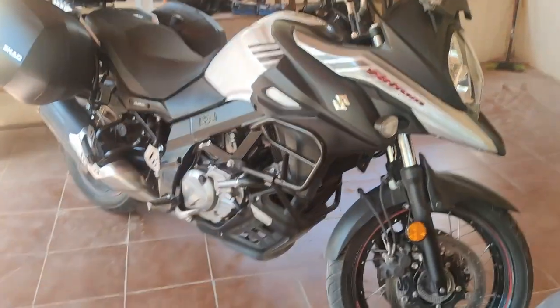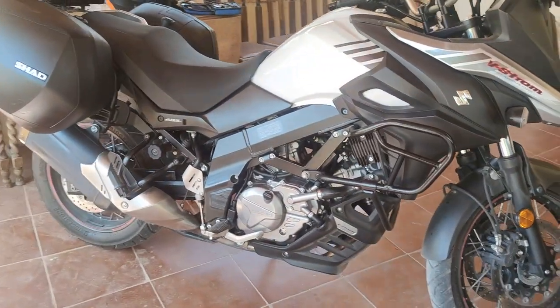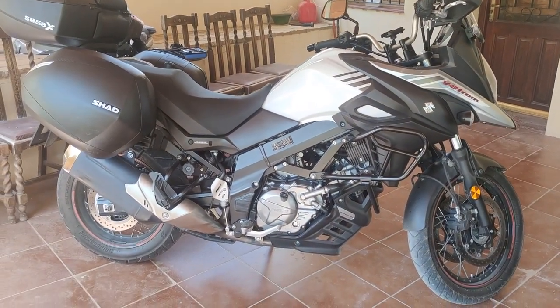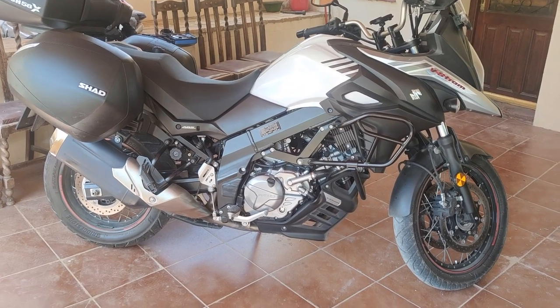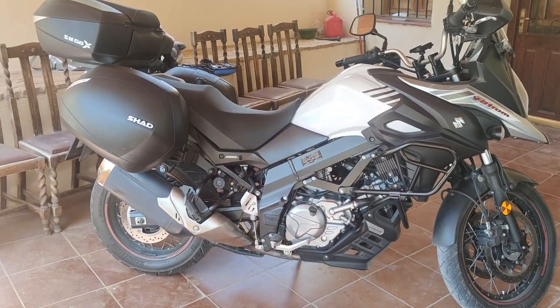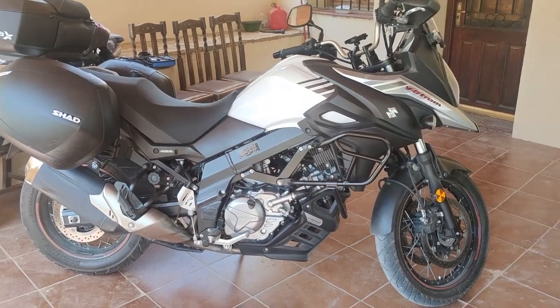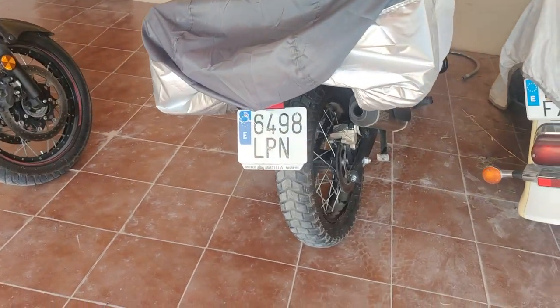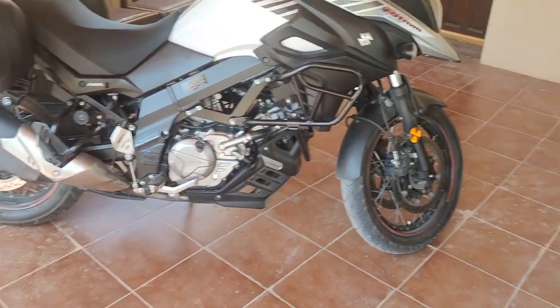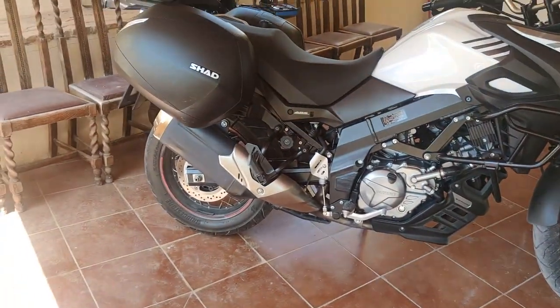The only caveat I would say with it, the general consensus is 80 percent on road, 20 percent off road. To be honest, it's more of a road touring adventure bike than an off road bike. I mean, straight away, the Himalayan has tires on intermediates, while these are semi-road tyres. There's a bit of grip on them. They're not like a sports bike road tyre, but they are grippy.